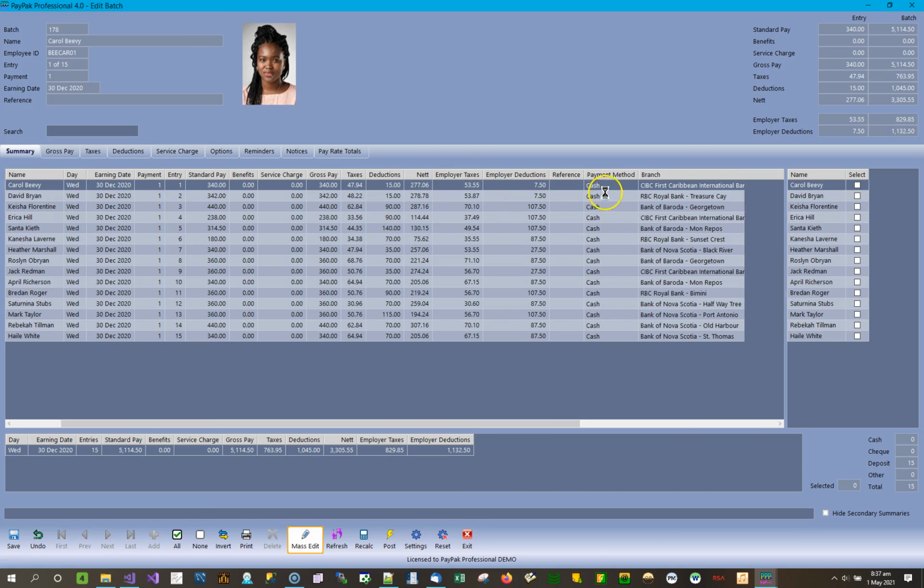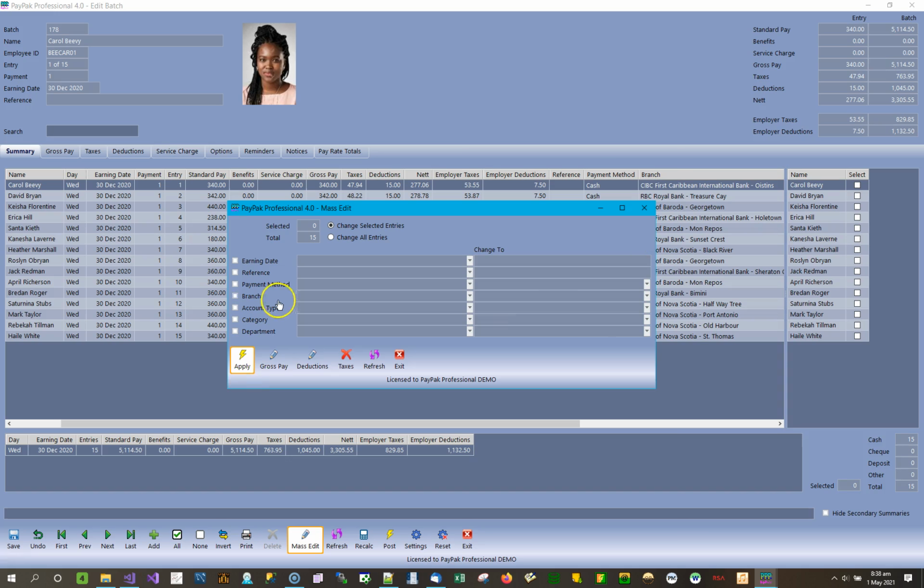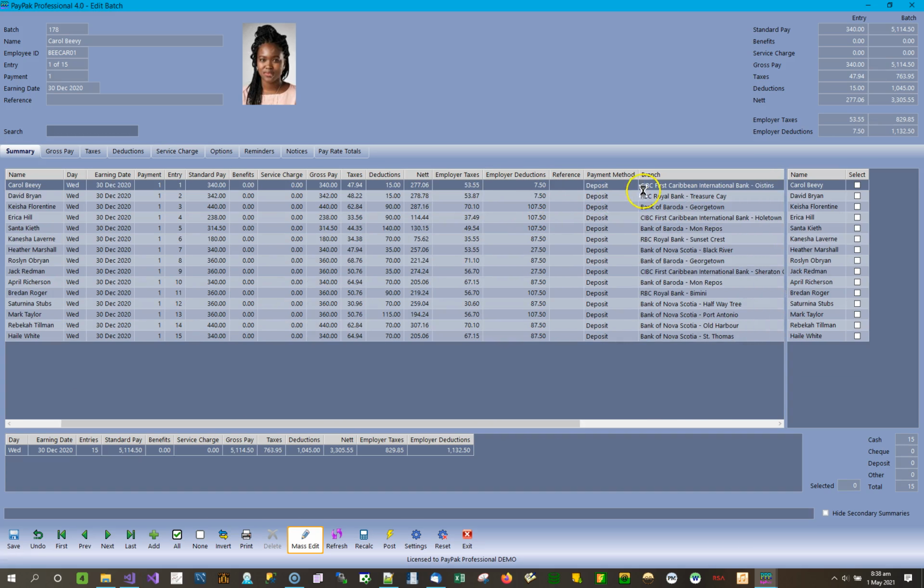And there they are, they're all cash. Quickly change them back, change all entries, payment method, all, deposit, and apply. And they've gone back to deposit.